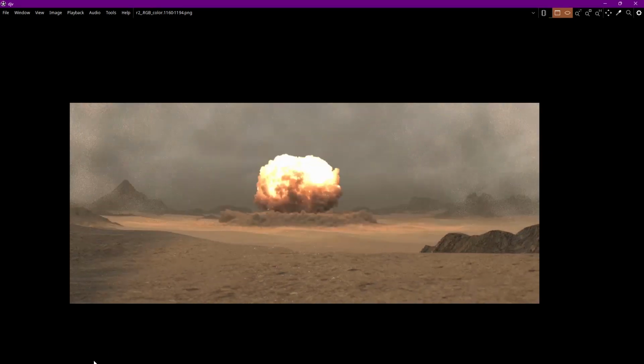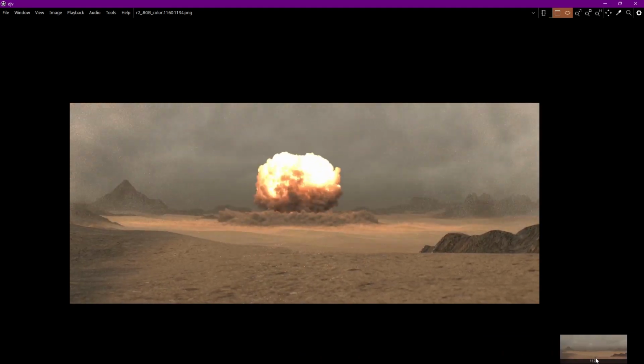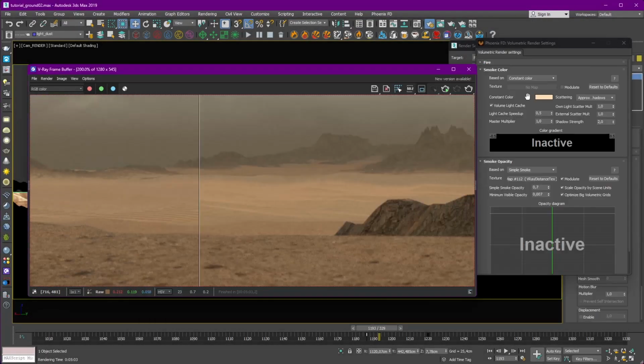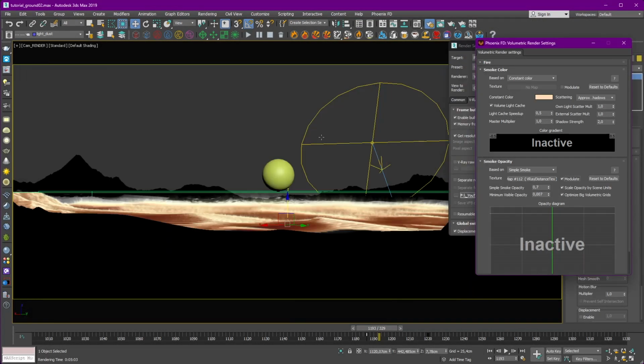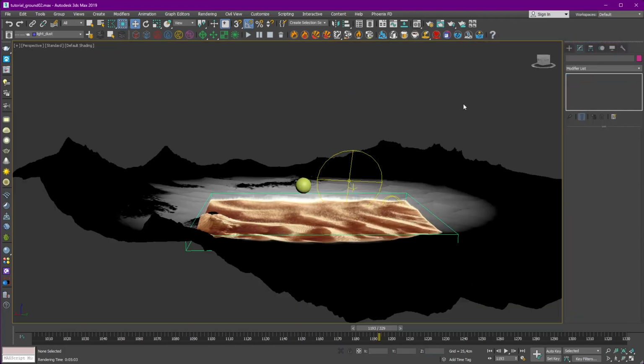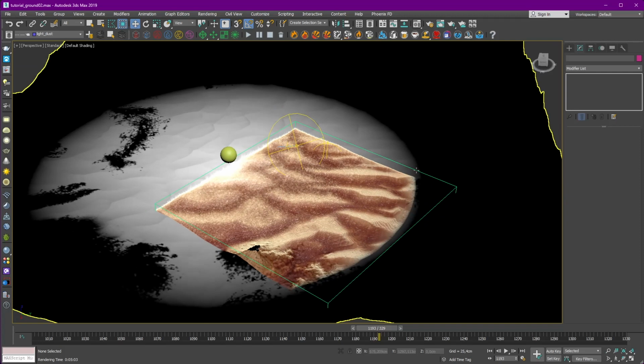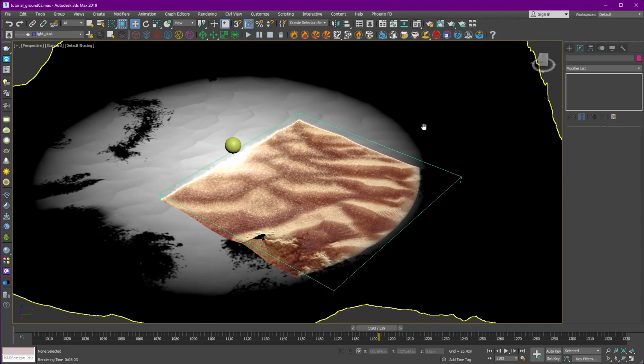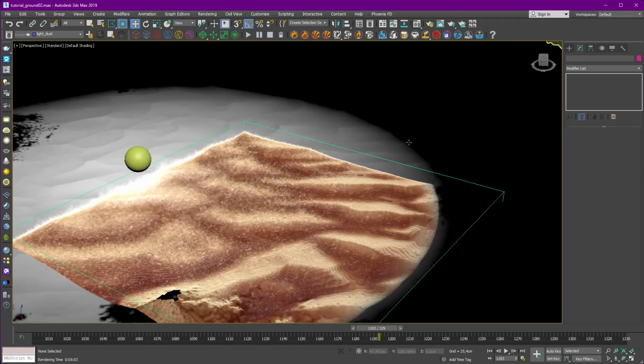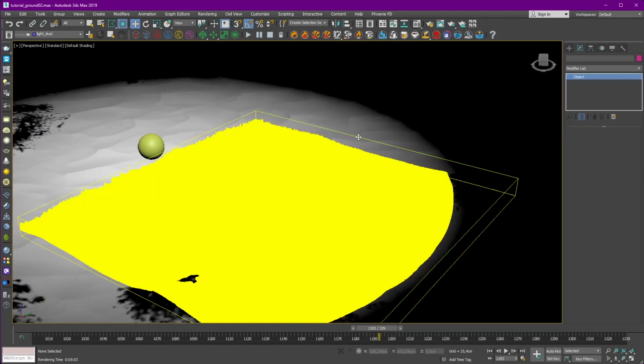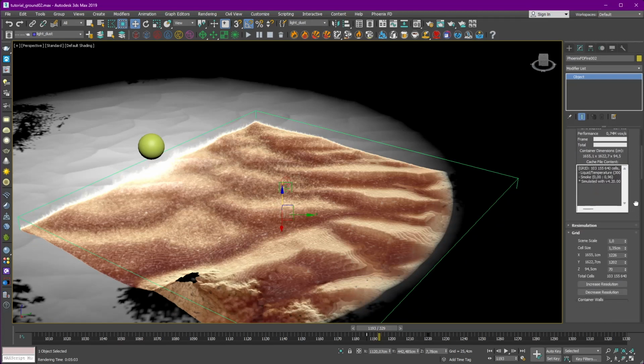So this is it. I made a simulation and the render, and this is the result. You can see the light dust is rising above the ground. You can see it right after the shockwave. Yes, the render is a little bit low quality, but I was trying just to make it as fast as possible. So now I will show you the final parameters. As you see, I made a bigger box of the simulation, which covers the camera view.